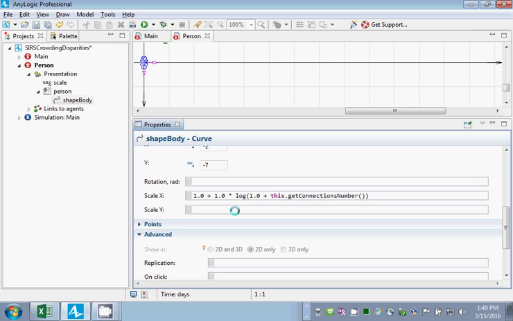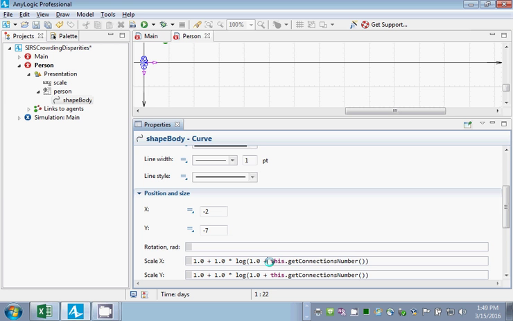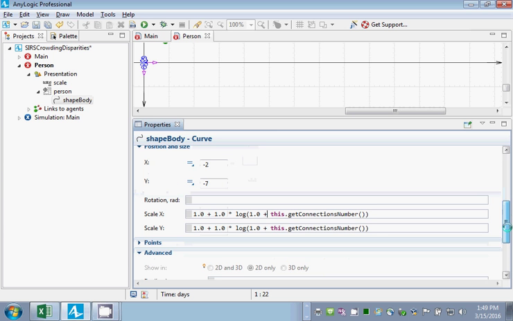And really this should be a function, but we don't have time right now, so I'm just going to put it in here. And this troubles me greatly. It's 1.0. Okay, are you ready? So what if they have no connections? They're connected to nobody. What will their scale be? Scale will be 1.0. If they have, by contrast, a large number of connections, the log of 1 plus this will be large, and therefore that will tend to dominate this 1. Okay? Are we ready for this?